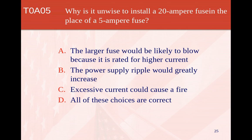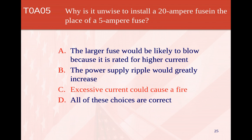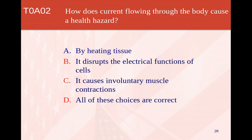Why is it unwise to install a 20 amp fuse in place of a 5 amp fuse? Excessive current could cause a fire. What kind of hazards might exist in a power supply when it's turned off and disconnected? You might receive an electric shock from the stored charge in large capacitors. Which of the following precautions should be taken when measuring high voltage with a voltmeter? To ensure that the voltmeter and leads are rated for the use at the voltage to be measured.